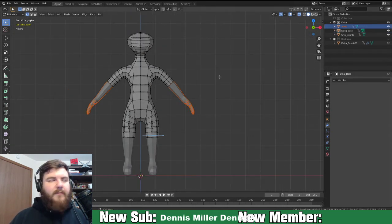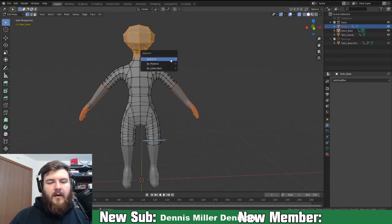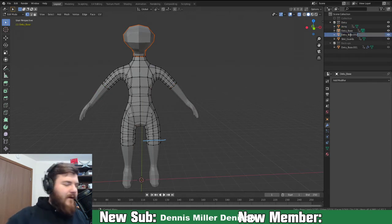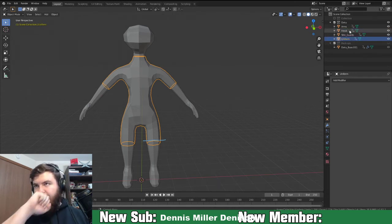And then the final piece that we're going to rip off is the neck and head. And then we will configure this. So we'll grab to right about there, actually. And maybe we'll grow that by 1. Yeah, that looks good. And we will go ahead and separate that out by selection. And this is now his head. Okay, and that leaves us with the torso, which is now his uniform.